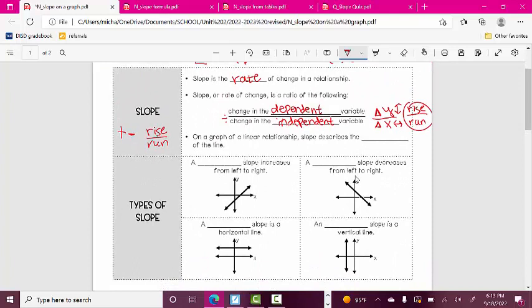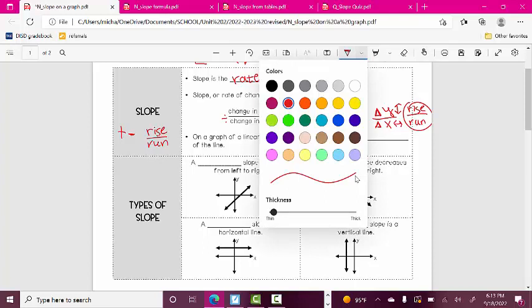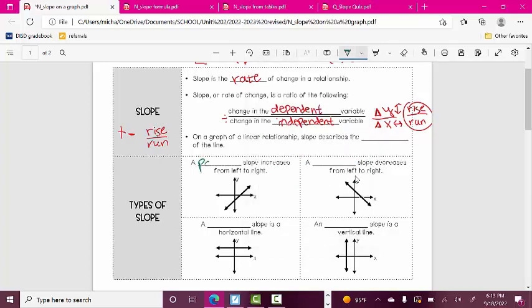Okay, looking at the different types of slope. So the way we determine what we get, I'll name the types of slope first actually. Okay, so we've got a positive slope if the slope increases from left to right. So if you point your pencil to the right and then lay it on the line, if the pencil goes up, the slope would be positive. However, if the pencil goes down, it would be decreasing from left to right. So if your pencil goes down, then you have a negative slope.